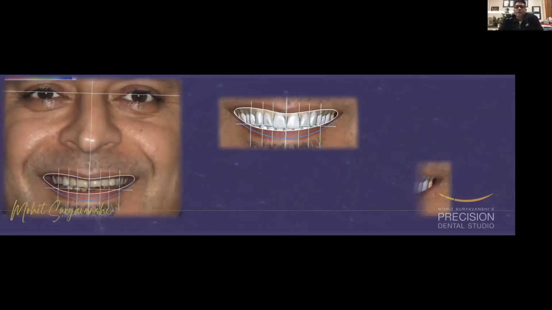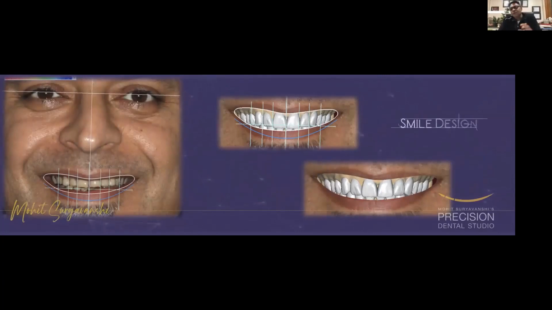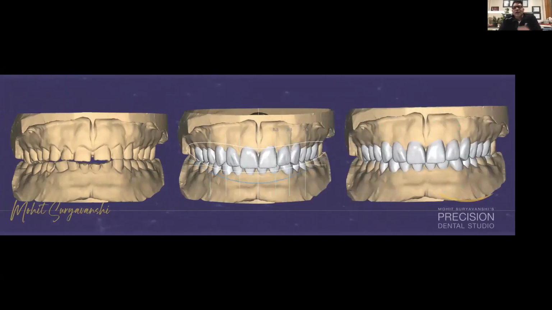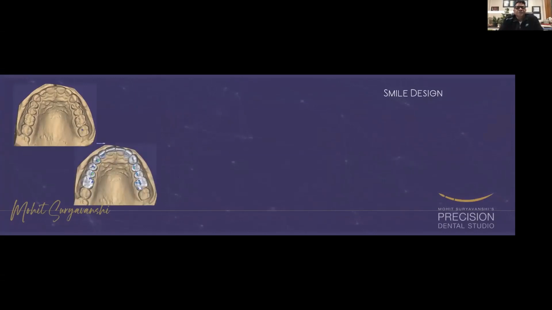And that is possible if you practice it with the analog way. And over here, we choose the right midline. We choose the proper smile line of this patient. We have the perfect dimensions and the sizes of the teeth. And it is 3D printed later on. Okay, so what started here, with reference to the patient's smile and personality, we chose the library the right way.